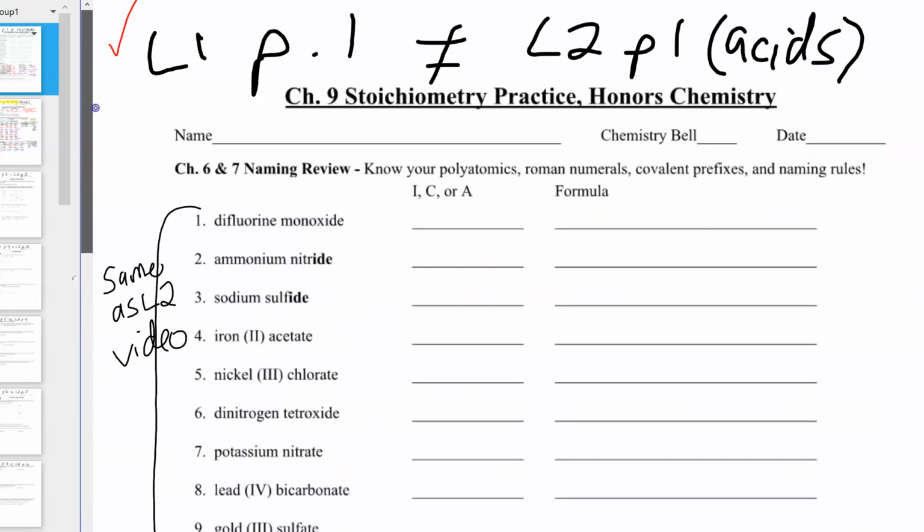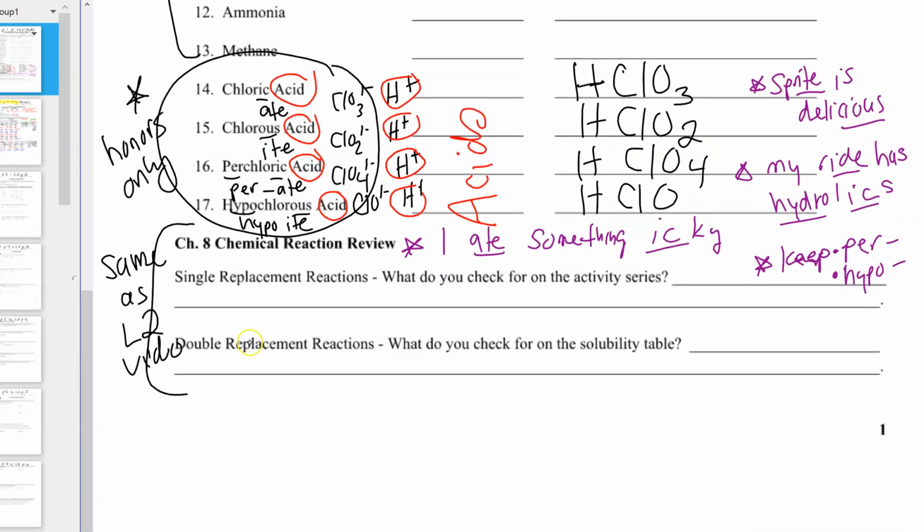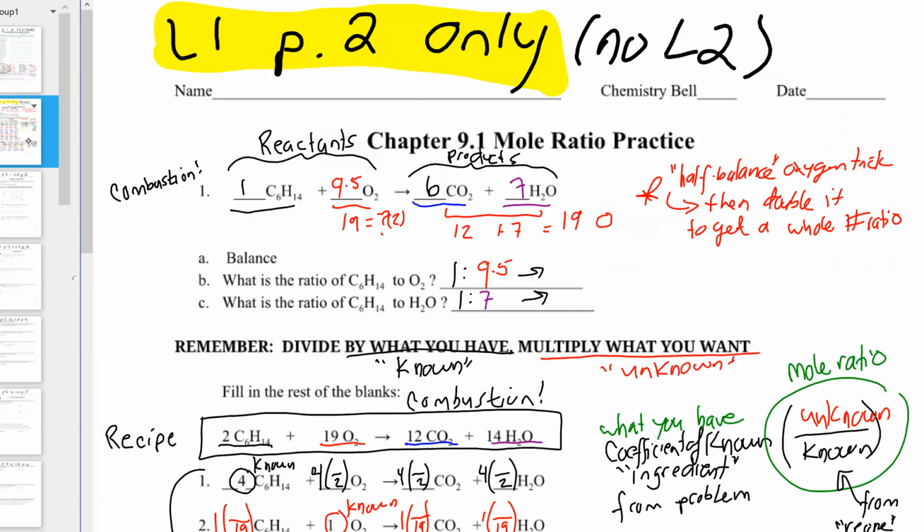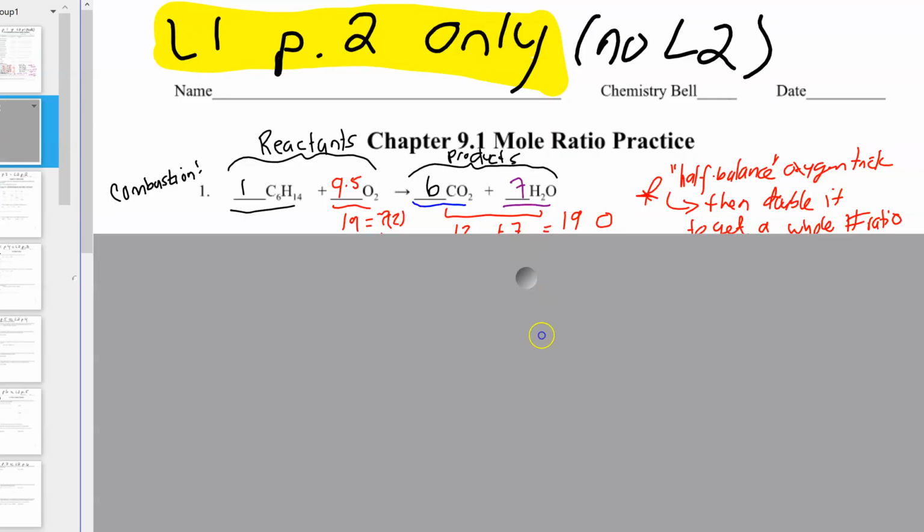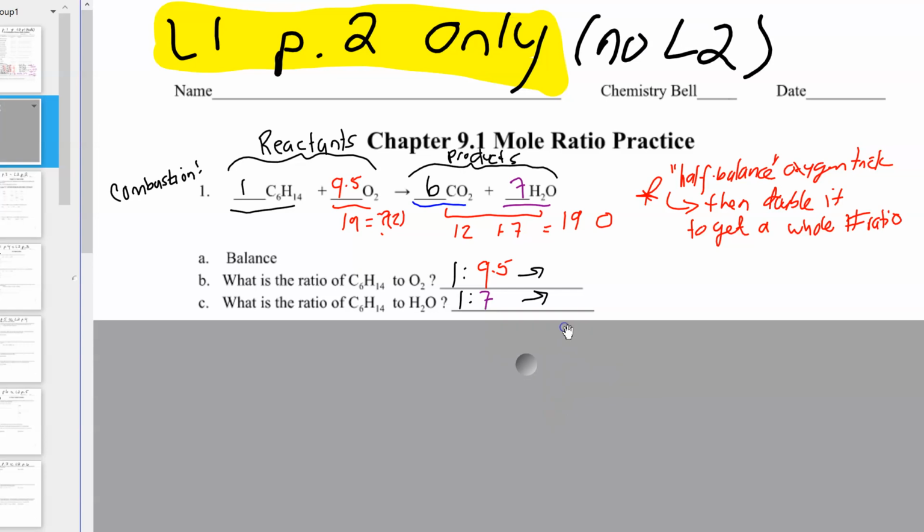Okay, so if you need more help on the video, just watch the level 2 one, and here's the part you missed. Let's go to page 2. Okay, I'm going to put the screen shade here so we can focus on a couple problems at a time. So let's look at the very first one on page 2.